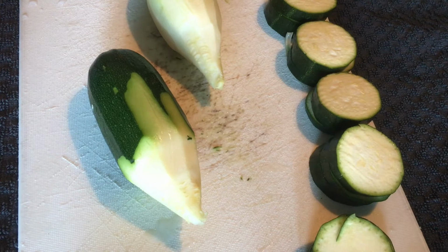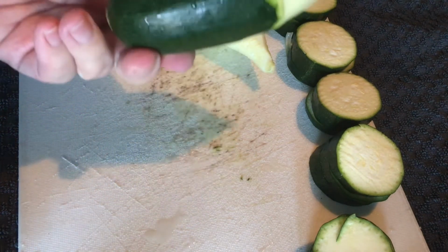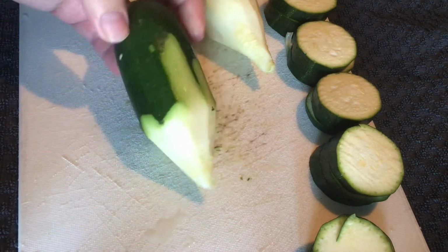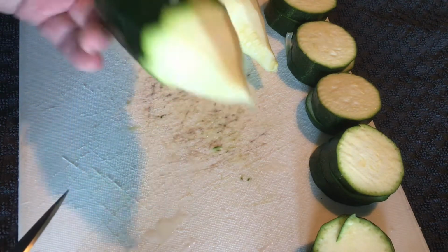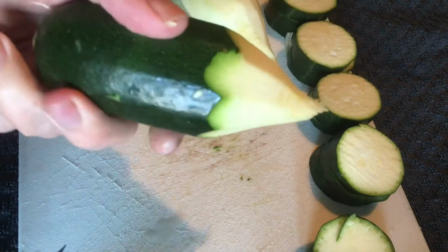You may be asking yourself a question here. What on earth am I looking at? Well, these are courgettes that are left over from me spiralising them the other day for bolognese, and I did something with noodles which I haven't videoed yet, but next time I do it I promise I will. But this is basically the end that was too thick to go through my little spiraliser. So if you haven't come across them, a spiraliser is like a little pencil sharpener for vegetables that turns them into noodles and spaghetti and the like. But that's what you end up with.